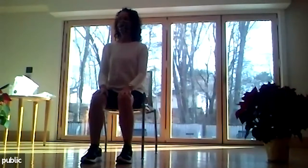Smooth and easy. Use your spine nice and tall. Good. With your next exhale, let's see if we can really slowly release that. All right, hands on your thighs, close your eyes. Let's take a couple of breaths in and out. Notice right side and left side.